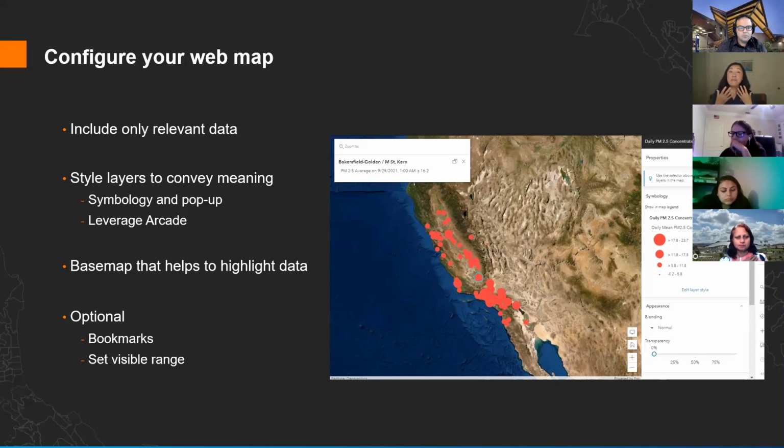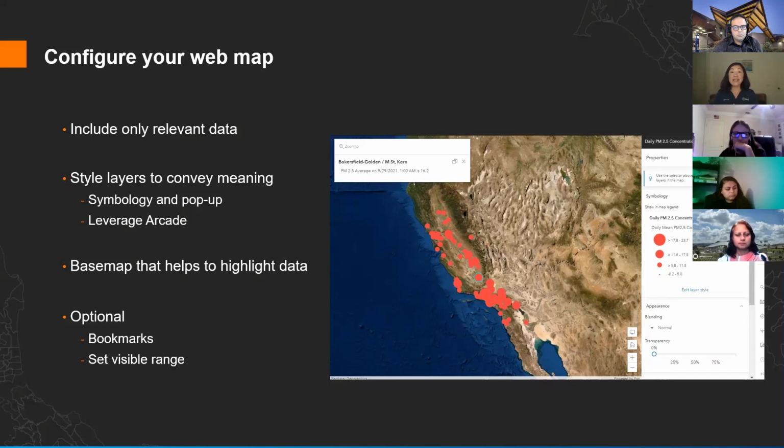Use different base maps. Try to play with the different base maps and see which one looks the best for your dashboard, which one helps to highlight the data. Optionally, you can set bookmarks for specific areas of interest, and then your dashboard users can go to the different bookmarks you define in your web map.